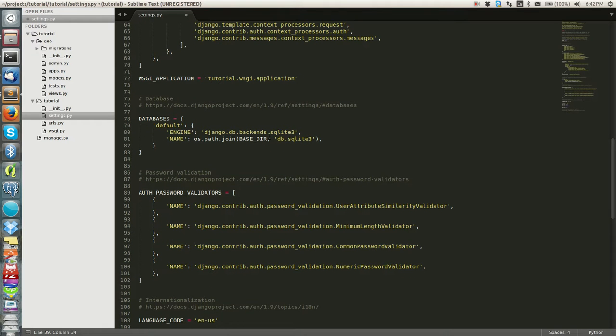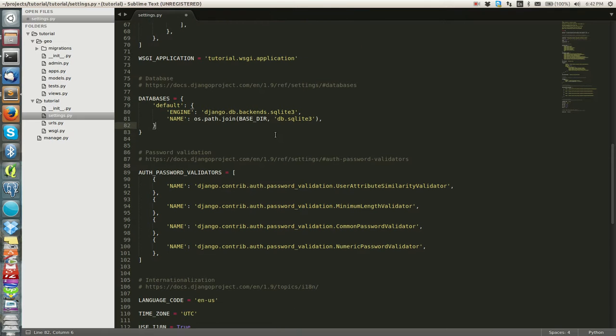Then I'll come to the database section here. I have to edit this to reflect my PostGIS database. How I do that is I edit this part to django.contrib.gis.db.backends.postgis.